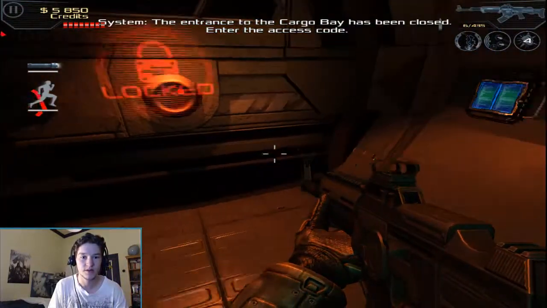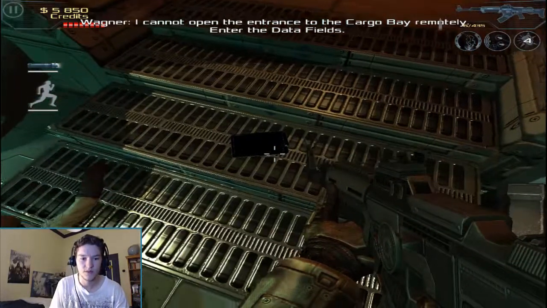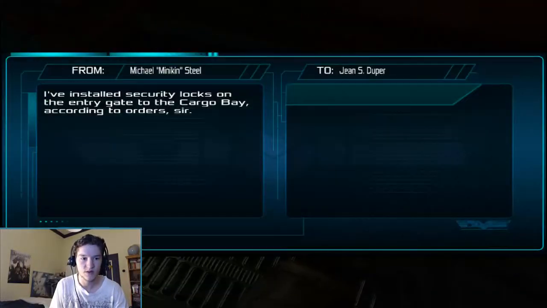The entrance to the cargo bay has been closed. Enter the access code. I cannot open the entrance to the cargo bay remotely. Enter the data corridor.